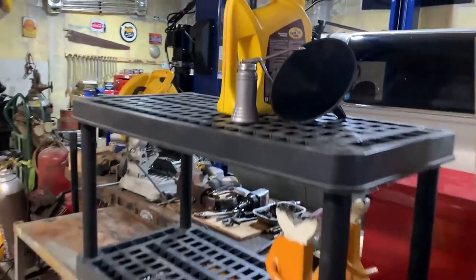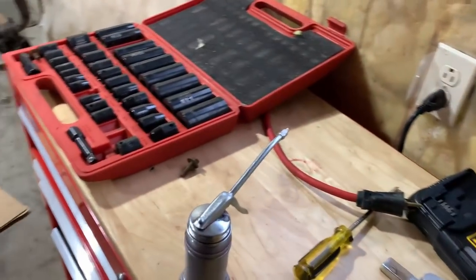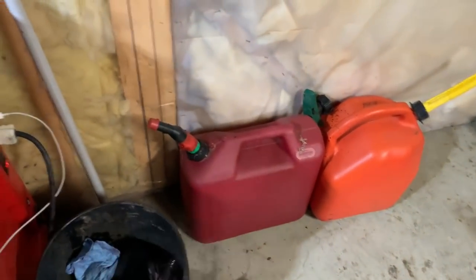Well, in the shop here, just need to grab the fancy fuel injector. Pretty sure there's still ATF in this thing, but that's extra lubricant. You don't have to worry about that. And I got 2-stroke mixed gas right there.